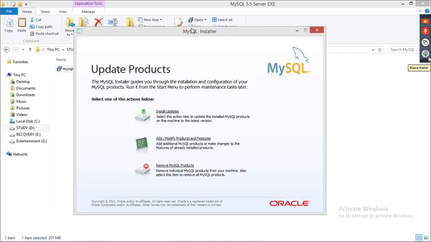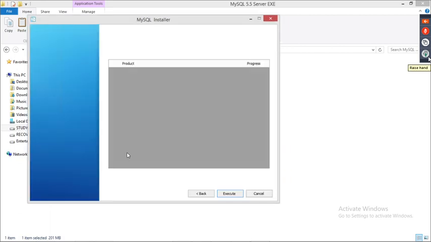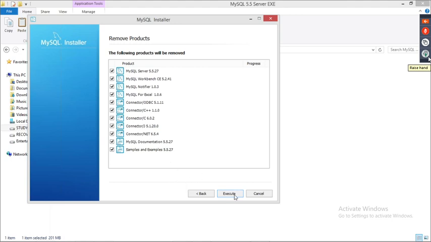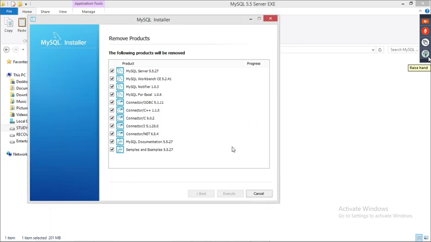Okay, since in my case it is already there, it's telling me to remove it. Just a second, guys. In my case, it's already there, so I need to first uninstall, then only I can show you the things.